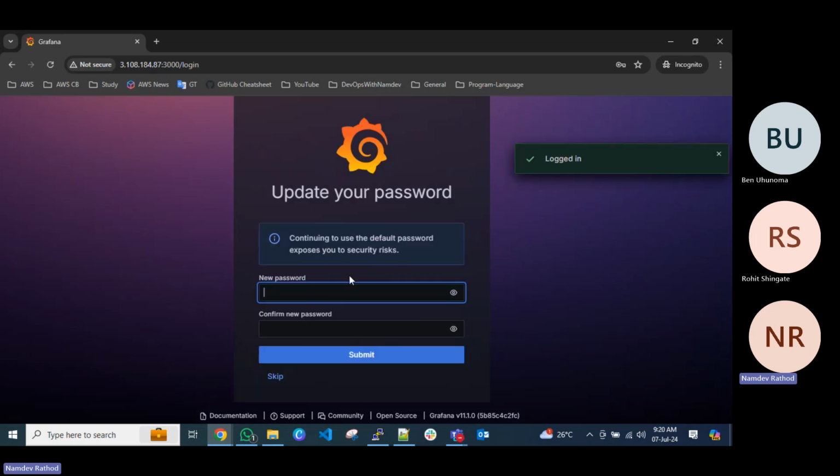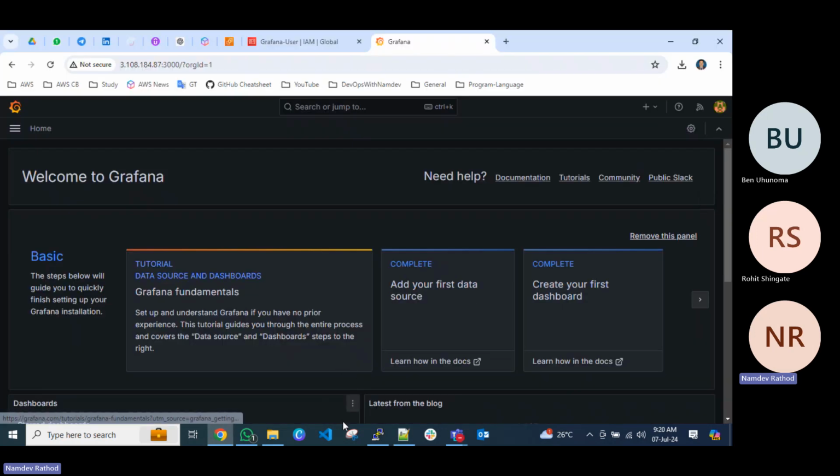Once you log in, the first time you are installing and setting this up, it will ask about changing the password. This step I have already completed, so I will not change it one more time now. But you can change your password to what you require, based on your choice. That is the simple process.